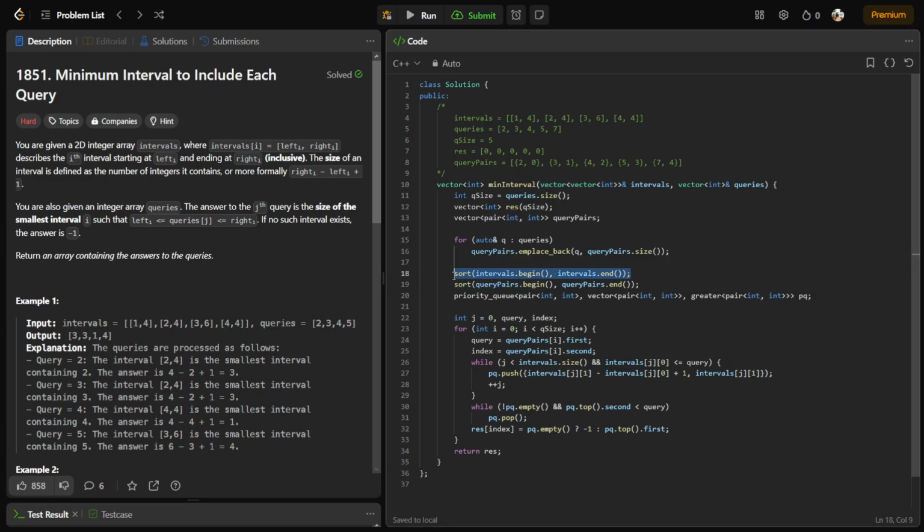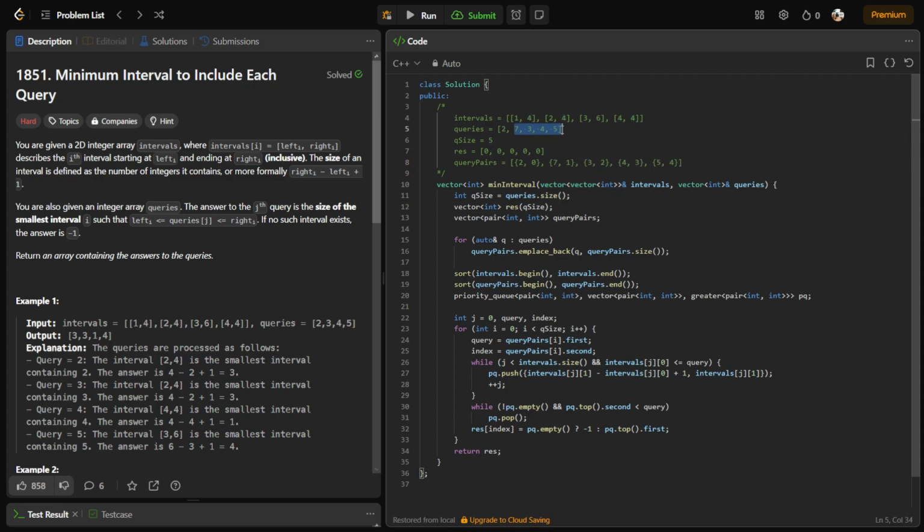Okay, so here I'm sorting the intervals by the starting number, and since this is already sorted, it will stay as so. But if let's say this is over here, for example, then obviously this will be moved to the back. Right. Once I'm done with that, I sort the query pairs as well. Since it is already sorted, this will not move as much. But let's say if 7 were to be over here, actually let's just do that. Right. So I'll move 7, and then 3, 4, 5.